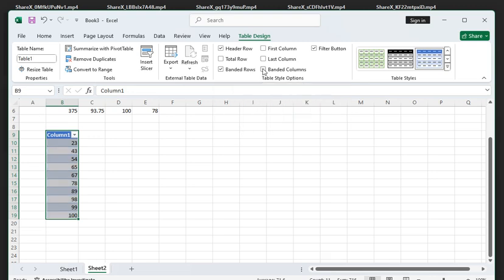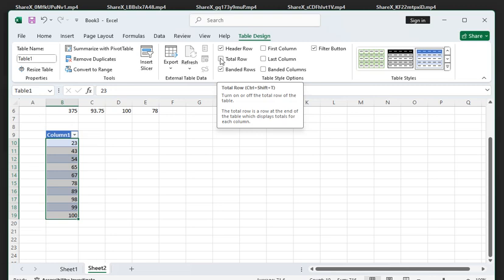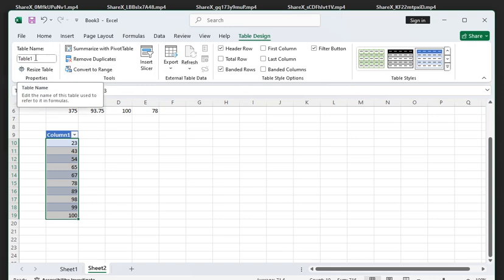They are there again. You see here, there is this blue, and then a lighter shade just like that. Then you have first column, last column, header. Maybe you say, I don't want the header. Then you come there again and uncheck that one. Then the header goes. But if you need the header, you click back. And again, there is the total row. Then you click there. So that brings the total. So we are trying to format. This is how you format the table in Table Design. And the name of the table, as you can see, is Table 1.